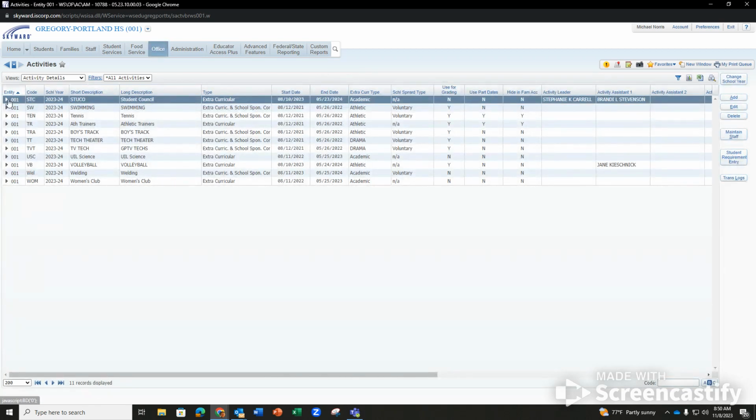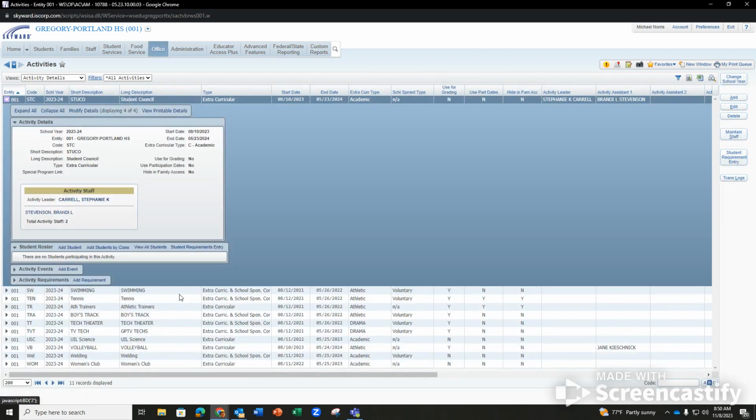All right, group's created, but no kids in it yet. You can add kids individually here, or if it was an entire class that you were trying to pull in, you could do it there. Or you could click on all students and click kids and do it that way, but that's not how we're going to do it because that would not be efficient.